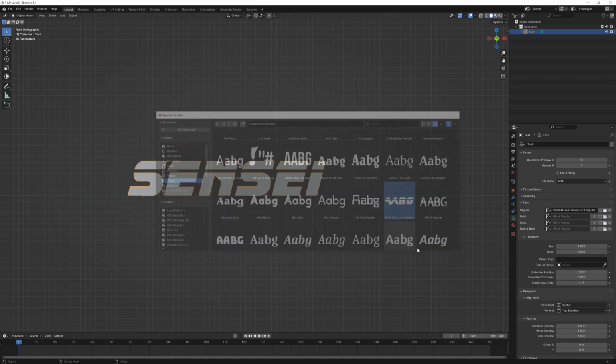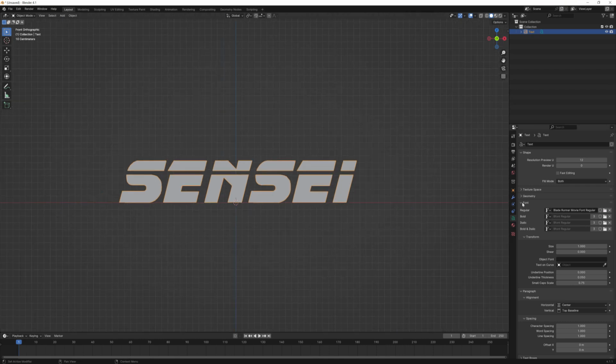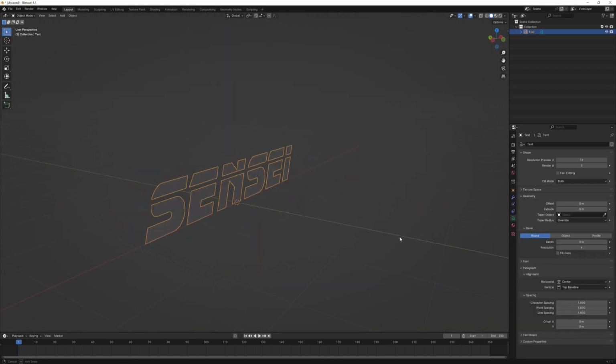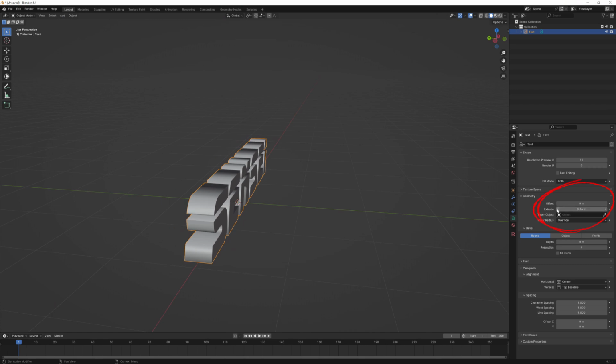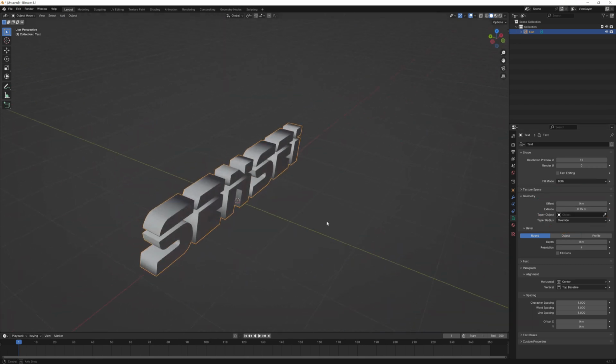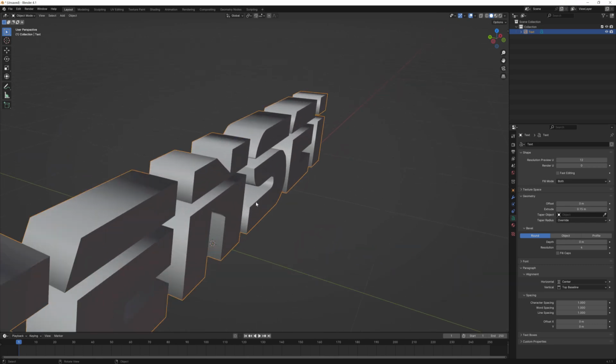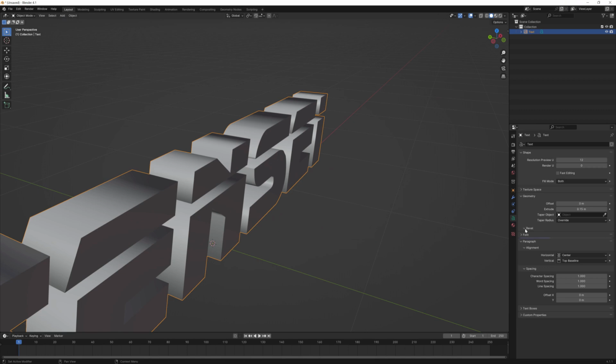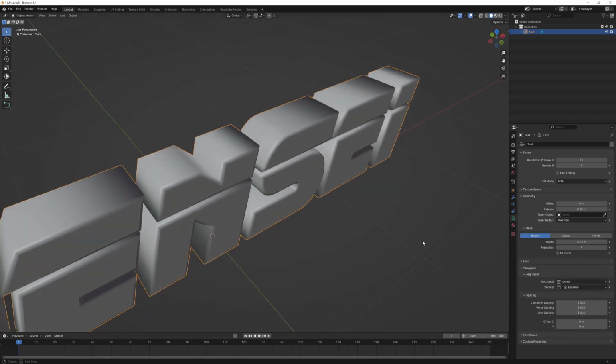I think I'll go with the Blade Runner style font. That looks pretty cool. I can adjust the geometry, which of course is the extrusion. Any sort of thing that I create in Blender, I'm obviously making it into 3D, so I'll probably need that. Also, you'll notice that these are very sharp edges, but I can change the bevel on this if I want. Opening up the bevel, I just adjust the depth, you know, like this sort of thing.